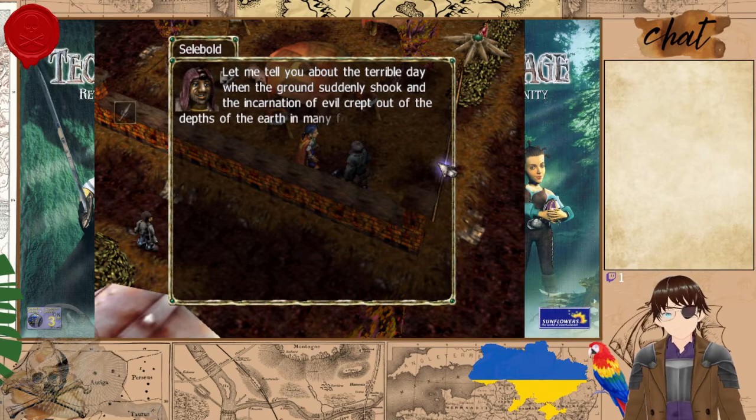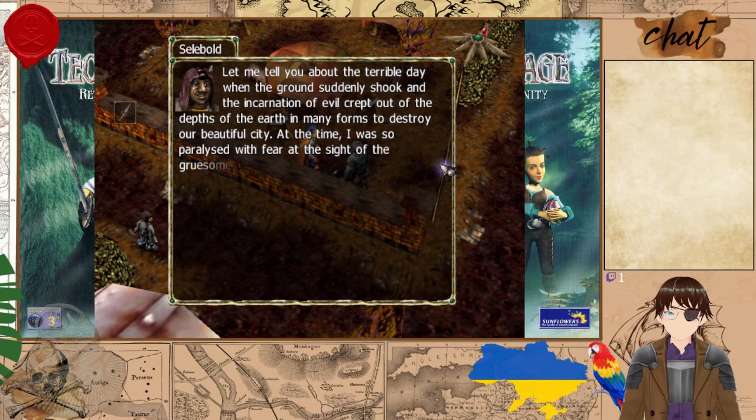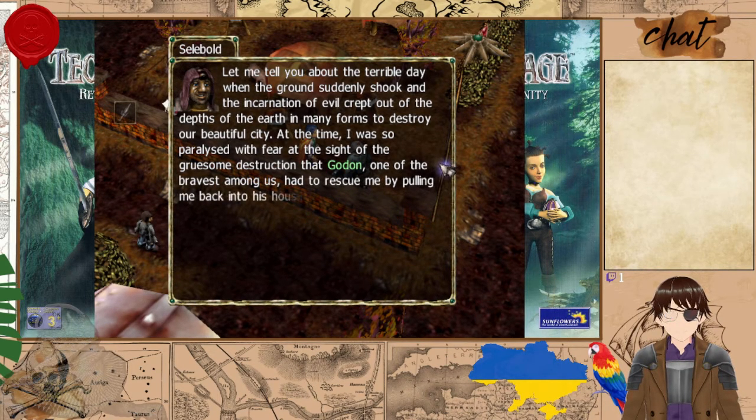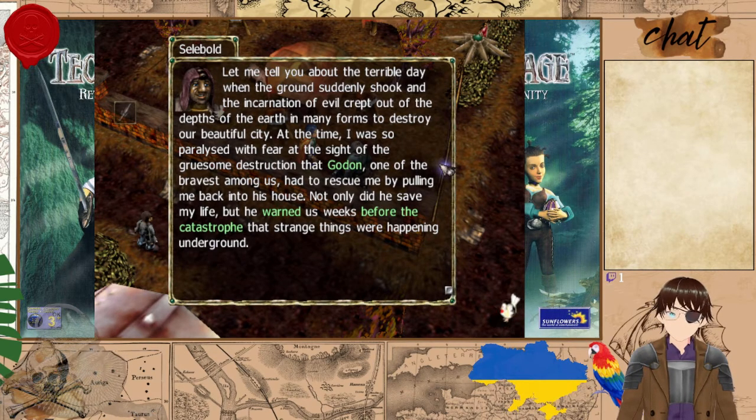Let me tell you about the terrible day when the ground suddenly shook and the incarnation of evil crept out of the depths of the earth in many forms to destroy our beautiful city. At the time, I was so paralyzed with fear at the sight of the gruesome destruction that Godon, one of the bravest among us, had to rescue me by pulling me back into his house. Not only did he save my life, but he warned us weeks before the catastrophe that strange things were happening underground.